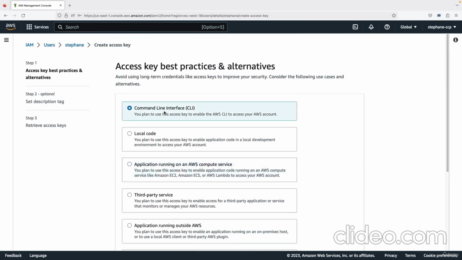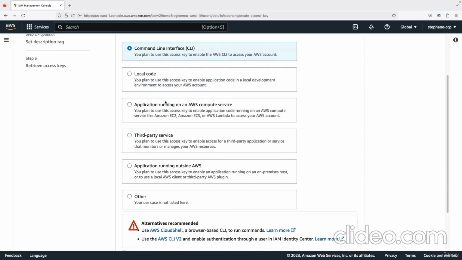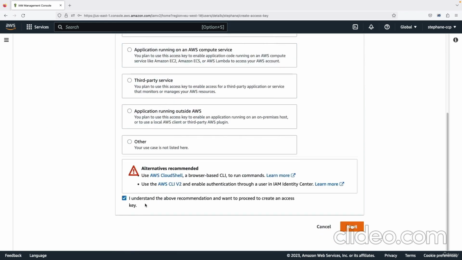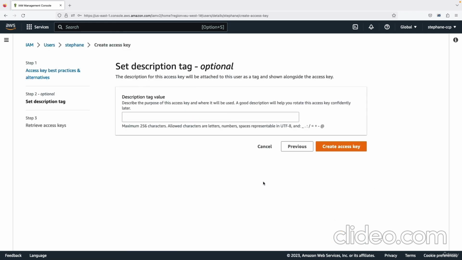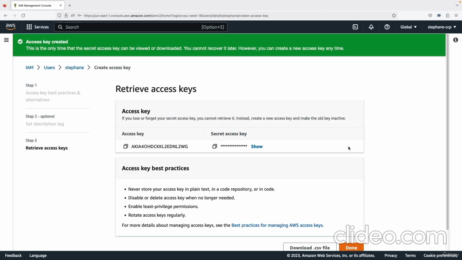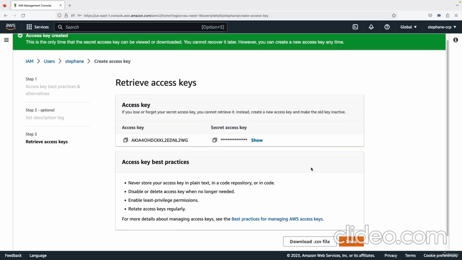For now, we're going to use the CLI, and we will use these access keys. We'll click here to say I understand the above recommendation, and I still want to create an access key, because it is important for you to understand how they work, what they are, and so on. So let's create this access key. Now this is the only time you'll be able to have access to the access key and the secret access key. So I will go back now to a previous version of that lecture where you see the old UI, but don't worry, nothing changes from that point on.